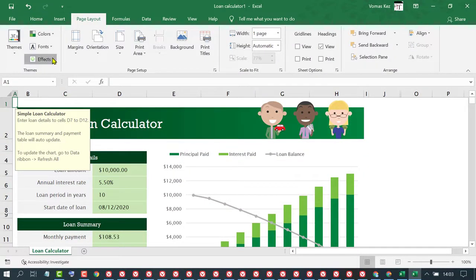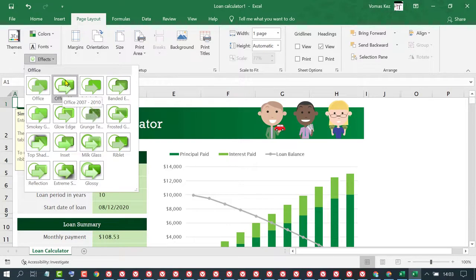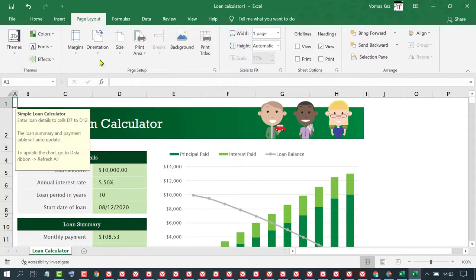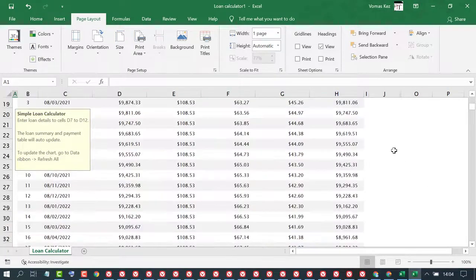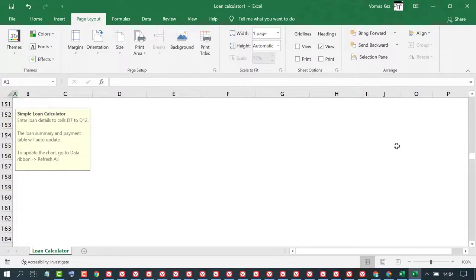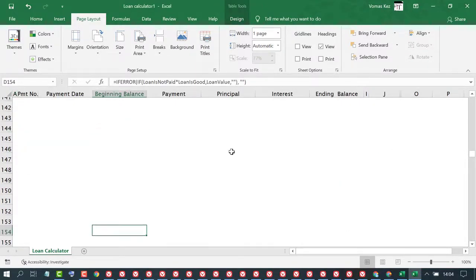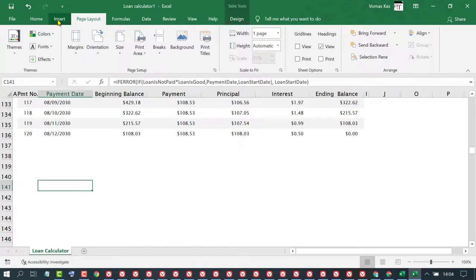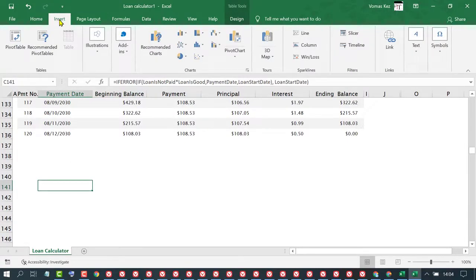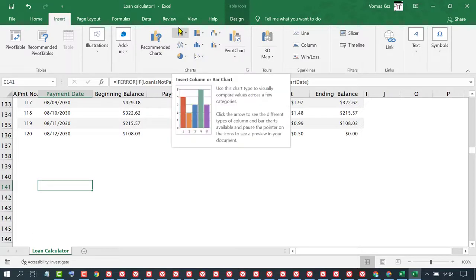Page Layout and Effects. If you don't have any object here, then insert an object like here, Insert, and we will insert any object.